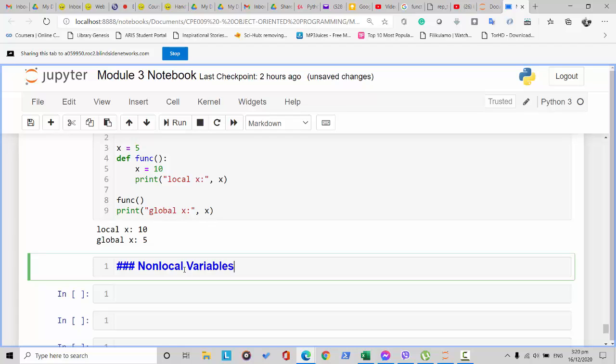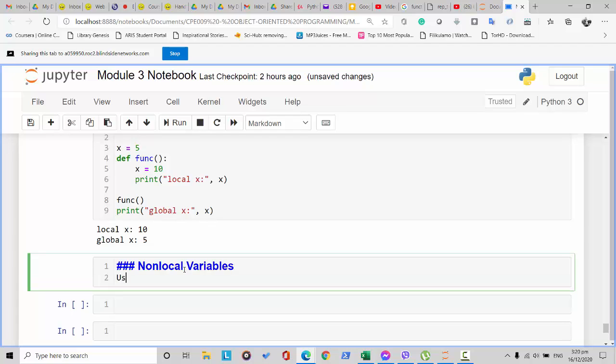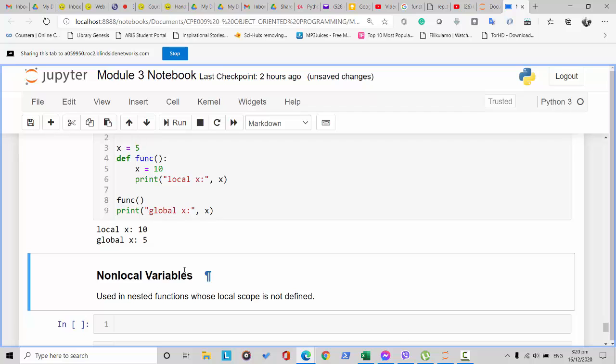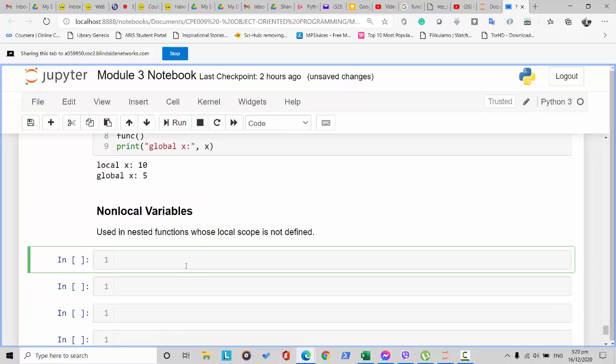Non-local variables are used in nested functions whose local scope is not defined. This means that the variable can be neither in the local nor the global scope. So let's have some examples of this non-local variable.